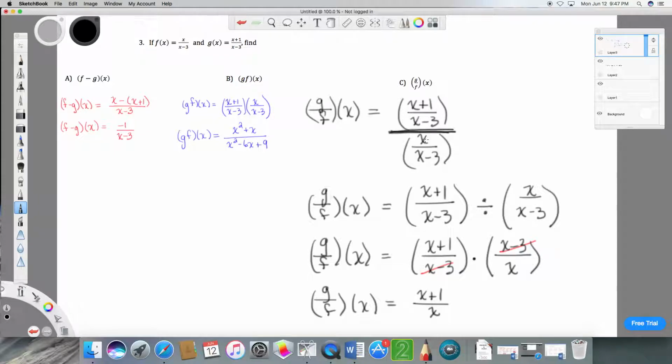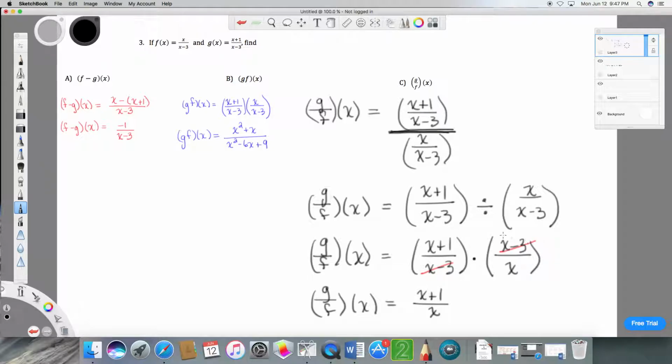If x were allowed to be 0 or if x were allowed to be 3, this would not simplify to this. And that's what we're going to do next in parts D, E, and F, is find the domain for each of these expressions. And like I say, just simply looking at this reduced expression, you're going to lose information if you don't consider the domain of f, the domain of g, and think about how this function was built, how it was constructed. All right, so there's our final answers for A, B, and C.